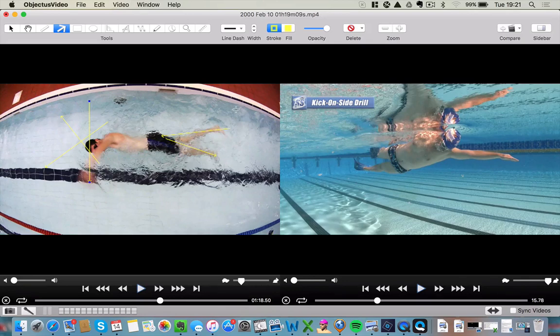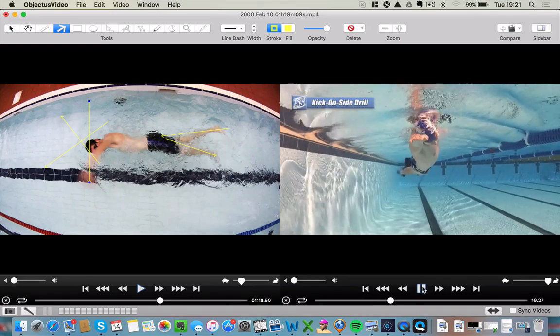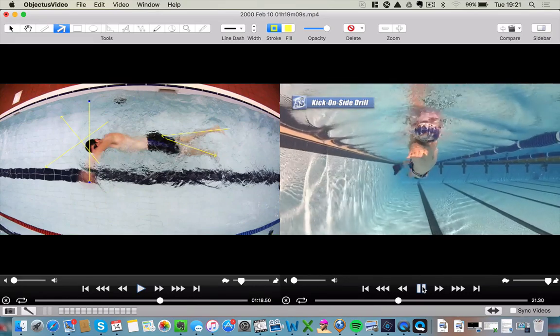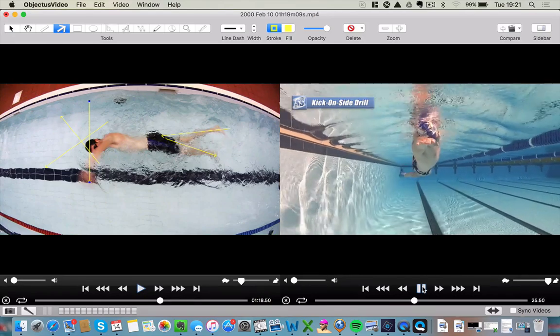Just a simple drill. Takes a bit getting used to, but once you can, that's what we call the importance of a session like this, so you know that you're in the right position. Yeah. All right. So kick along on your side, turning to breathe, and keeping that leading arm high, keeping it straight. Simple as that. Okay, so we're going to spend some time working on that today.